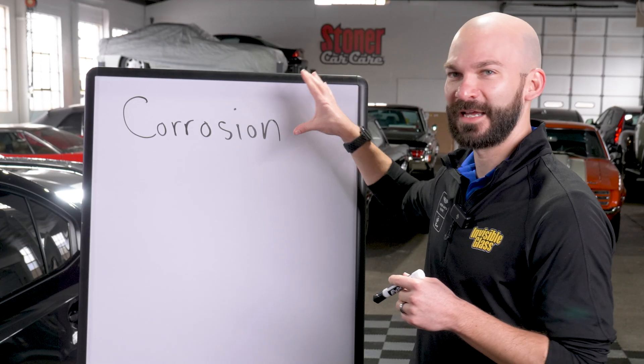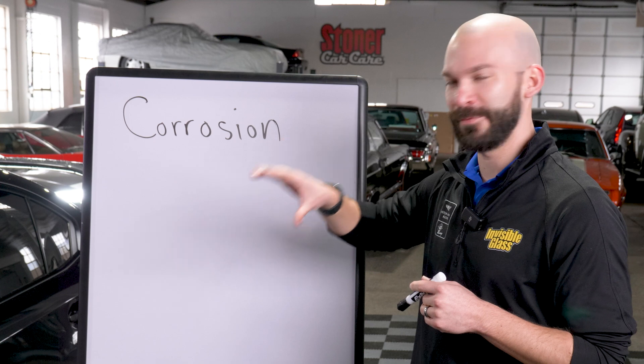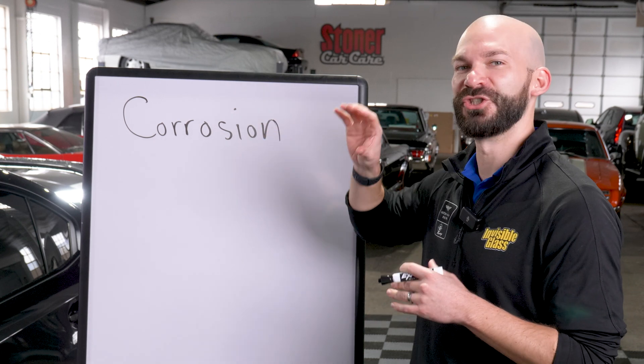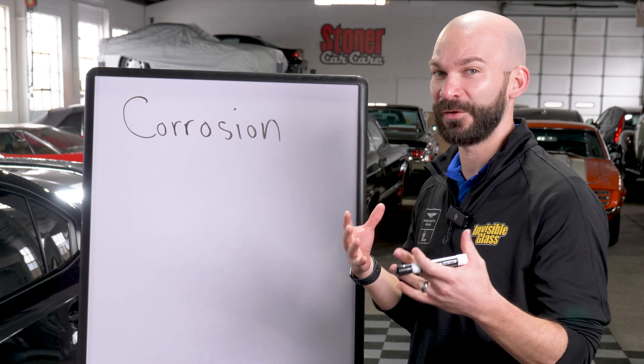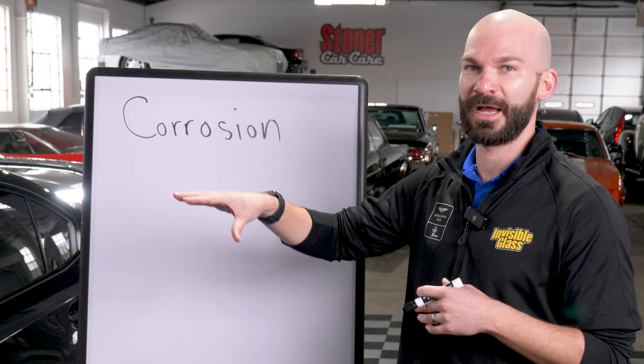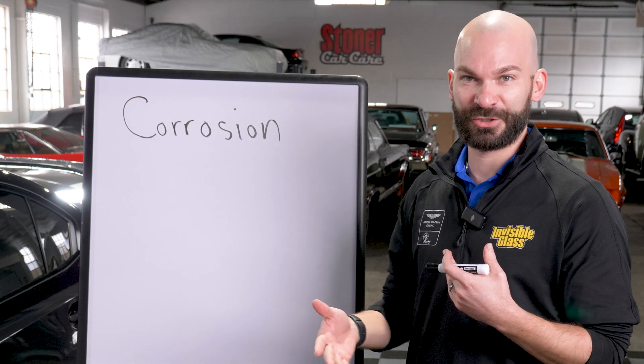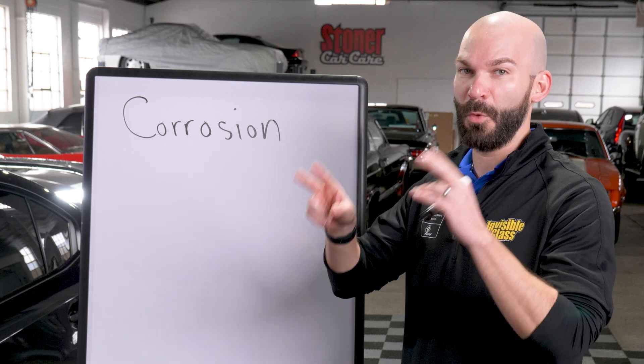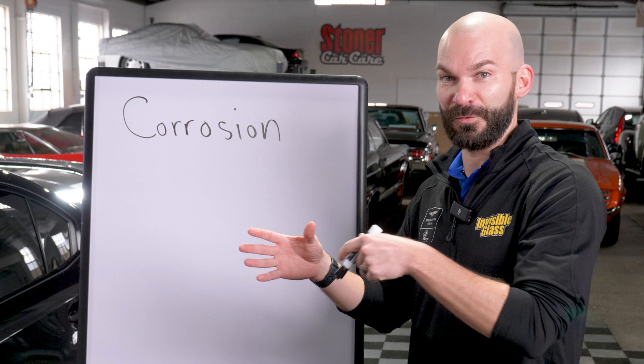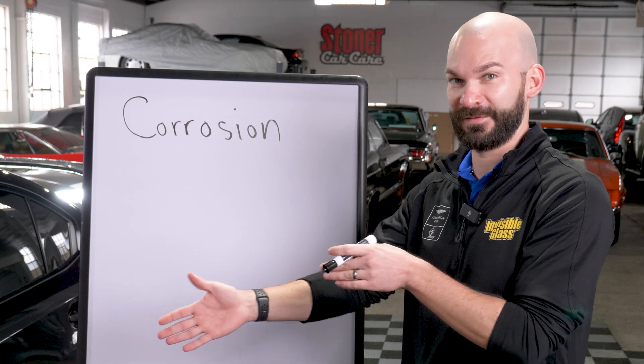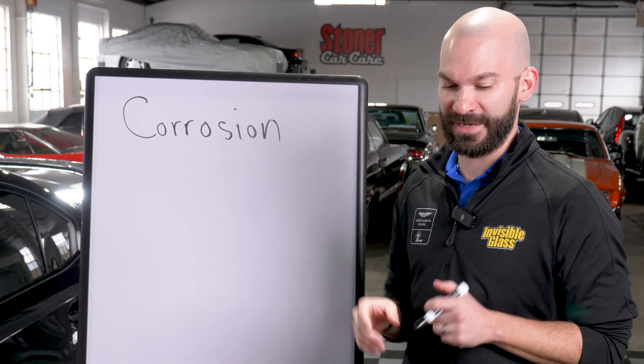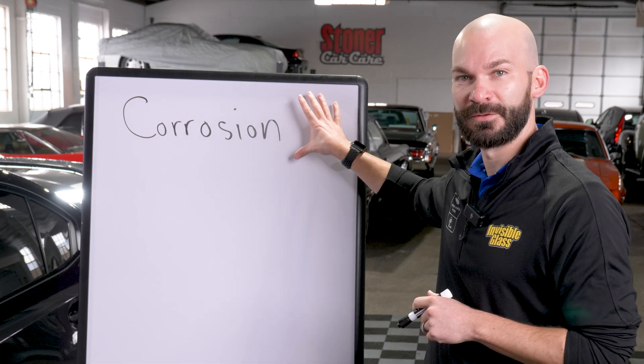So we're going to start with corrosion, this high-level term, and get it down to how it impacts your car. In general, corrosion is just a general degradation of materials. We think of metals, but not always metals, but general degradation of materials over time, usually with some kind of interaction with oxygen that's degrading to a more thermodynamically stable material. Typically, rust is more stable than pure iron.